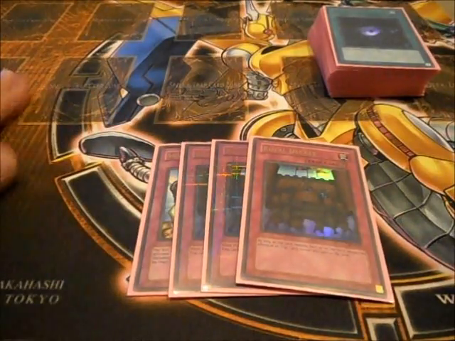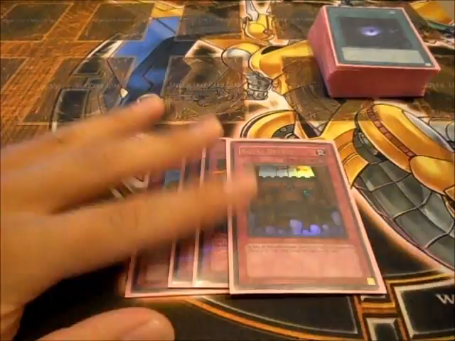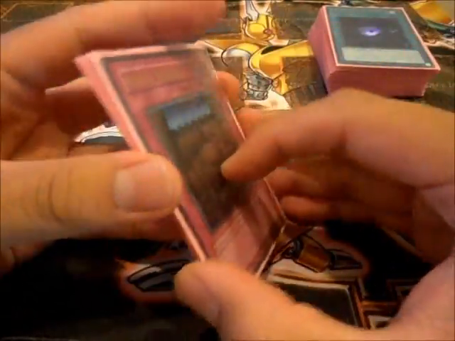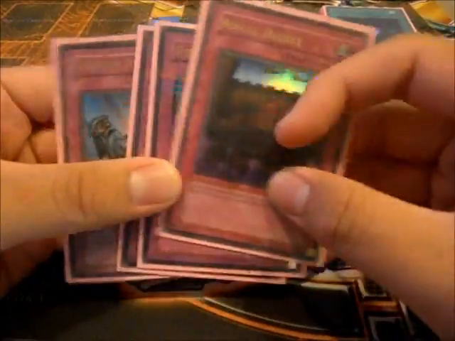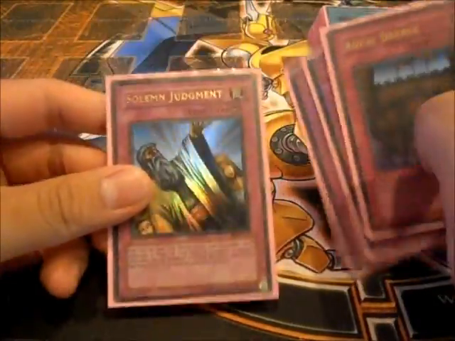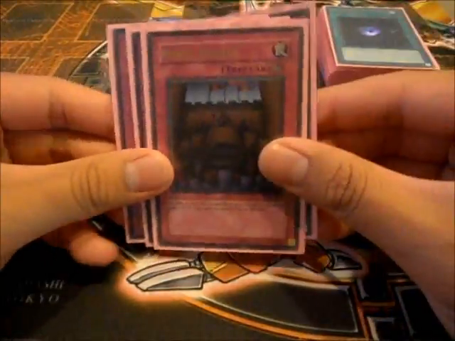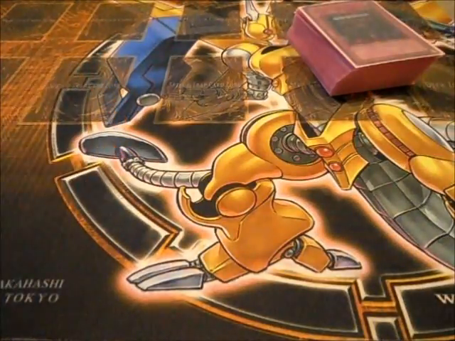I've had a lot of success with Decree. If I had Decree, I would have the hand. The only thing that would ruin the hand would be Veiler, but it depends on the deck you're playing. Some decks run 1, and they'll just side in the other ones. So yeah, and I like the Solemn Judgment in this deck. If you don't have Decree, they don't expect the Solemn, so it's good to stop their key plays and stuff. So yeah, that's the main deck. Onto the extra deck.